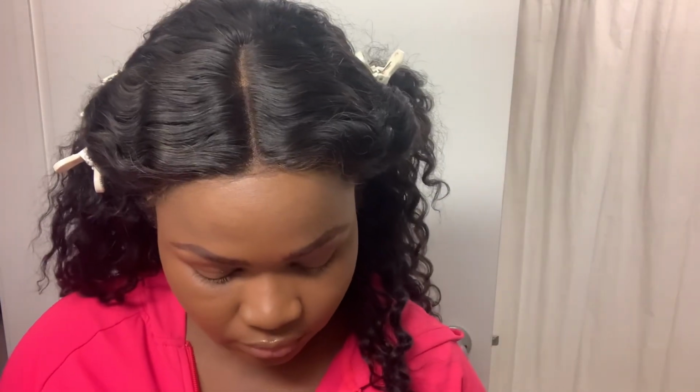Define my brow. I do that with some part of my foundation, or sometimes I go in with the concealer. So there we go. I love to use a lighter concealer for the under and a darker concealer for the top, just to give it more definition, to lighten up that area. I just take my foundation stick and make it neat.